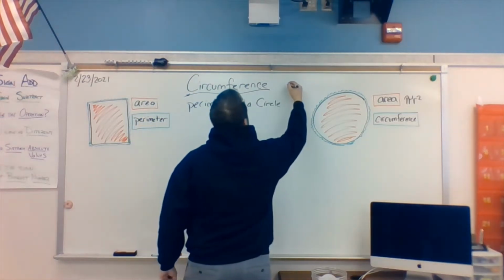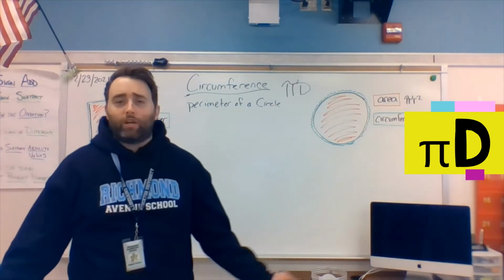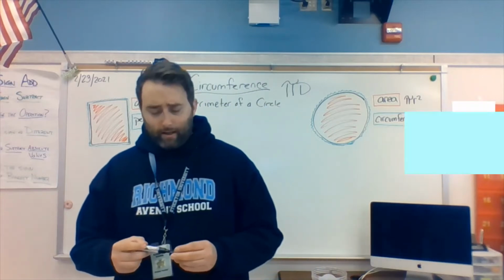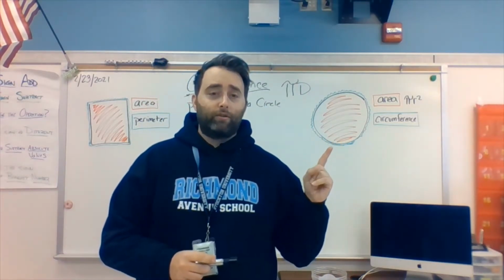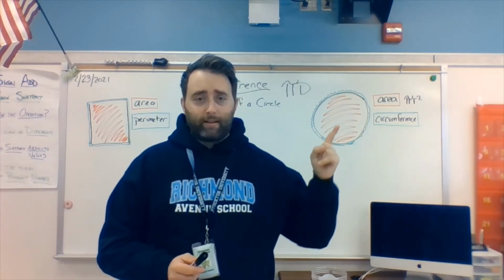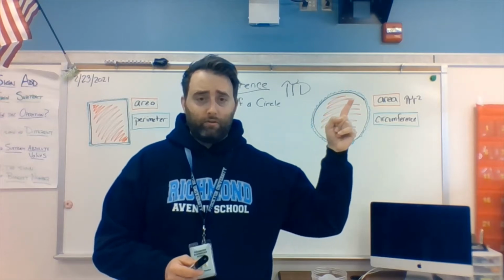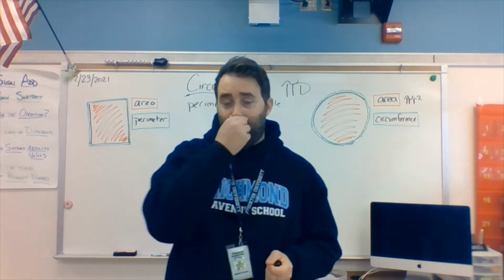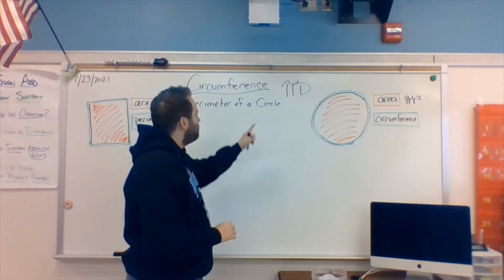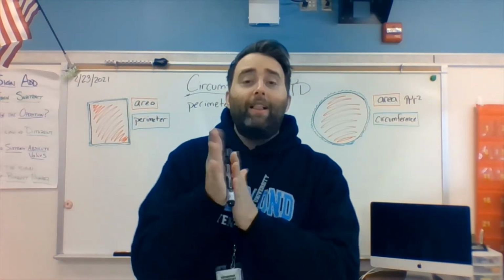Circumference is simply pi d, ladies and gentlemen. That's it. Okay? Pi multiplied by d. What was d again? D is diameter. Total distance across the circle. Okay? Remember, d kind of makes a D. A D is half a circle, so diameter goes all the way through the circle. Okay? So, yeah, it's that easy. You may not always get one that has the diameter, but if you have the radius, you can know the diameter. Let's do some practice problems.